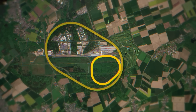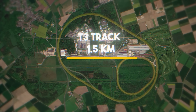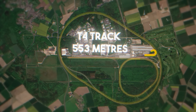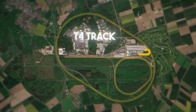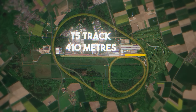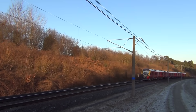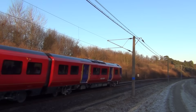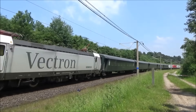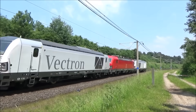In addition to the two ovals, the center includes several dedicated short tracks for specific test purposes. The T3 track, 1.5 km long, is straight and level, used primarily for braking distance measurements up to 80 km per hour. The T4 track, 553 meters in length, enables testing of curving performance under radii of 50, 25, and 15 meters. The T5 track, 410 meters long, is a gradient track designed to evaluate traction and braking on inclines of 40 per mil uphill and 70 per mil downhill. All test tracks are fully electrified and support all common traction power systems, with optional third rail configurations of both British and Berlin types. The center also accommodates diesel and hybrid traction testing, as well as the simulation of extreme operating conditions such as voltage gaps, sudden voltage changes, power failures, and short circuits.